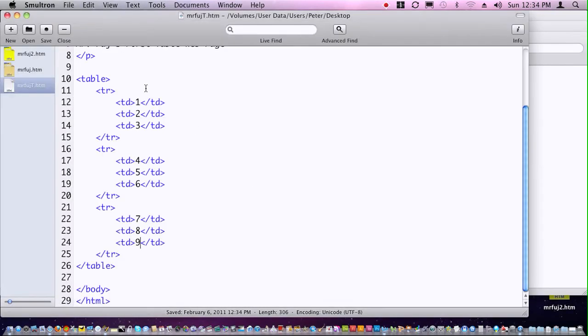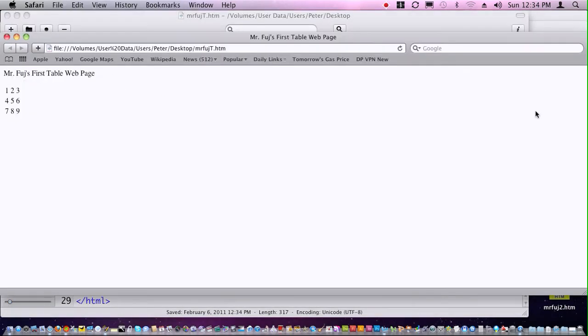The table tag actually has a whole pile of attributes. One of them happens to be border. So in this case, if you want to see the table, we put in a space to add the attribute, and we put in the word border. And then we put equals, and in quotes, I'm just going to put a 1 right now, okay, and save. And then if I go back to here, and I click reload, there's my basic table.